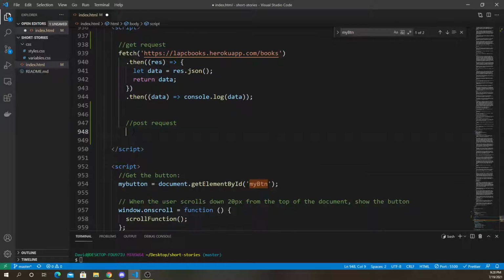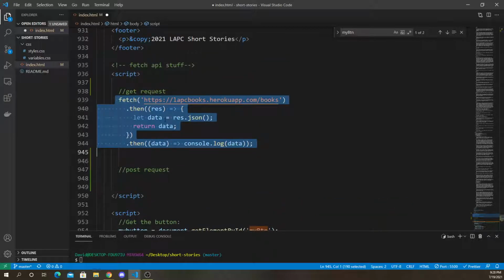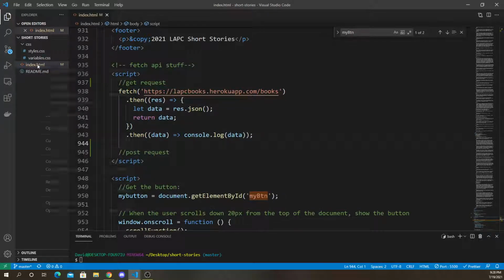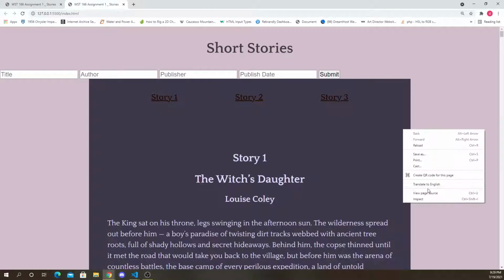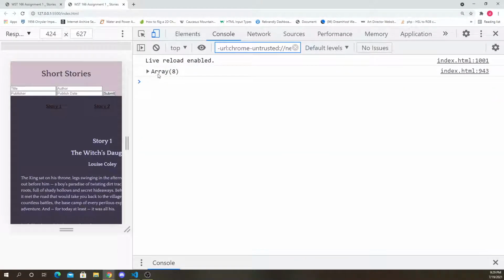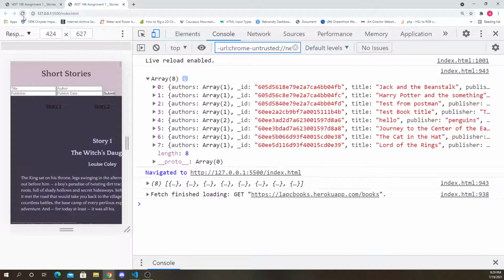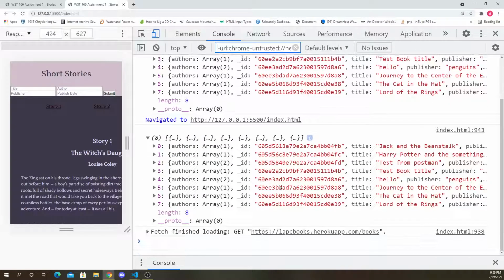So post request is also going to be fetch, but it's going to look different, and we're not going to trigger it. This one triggers as soon as you load the page. It's going to look for that, and then it's going to show you it. So if I inspect, go to console, we already see it's there. As soon as you refresh the page, it does the fetch and grabs all that stuff.